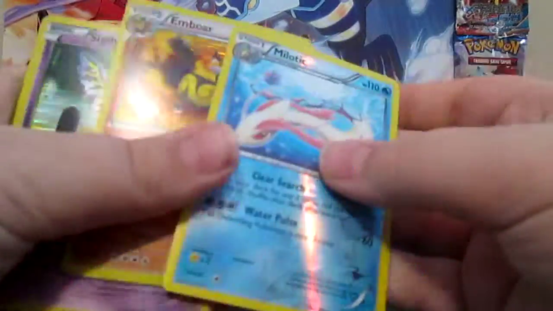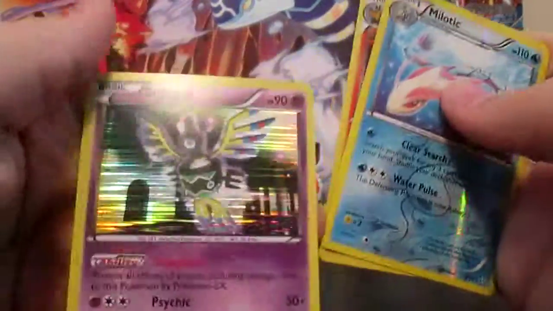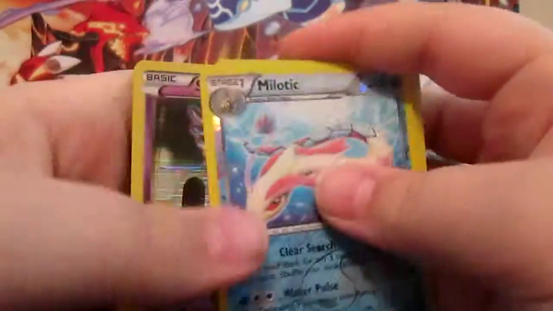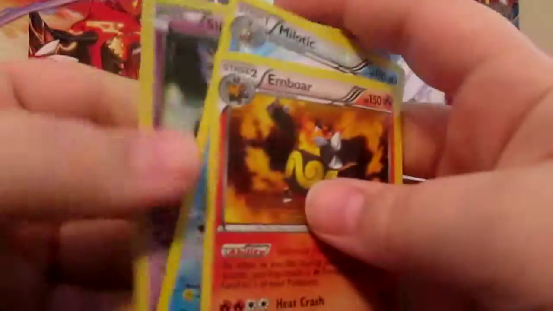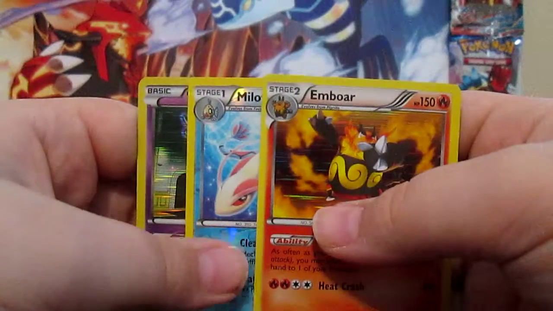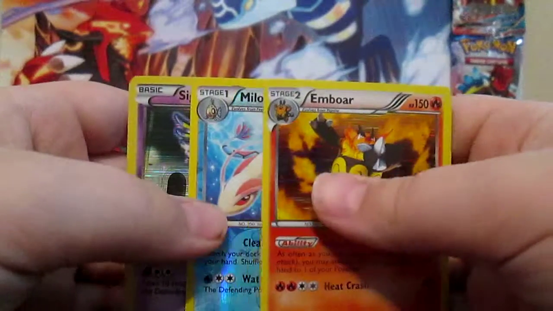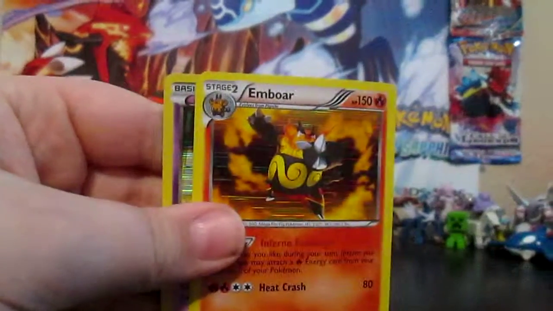So, I got some Milotic, very strong, Emboar, who's a beast, and, of course, a Safeguard Sigilyph. Very, very nice cards, and make sure to tune in Wednesday for my last part of how to build a deck. Till then, see ya.